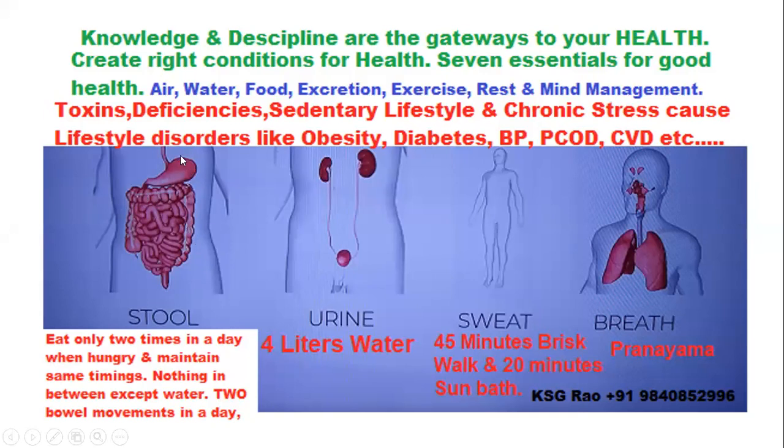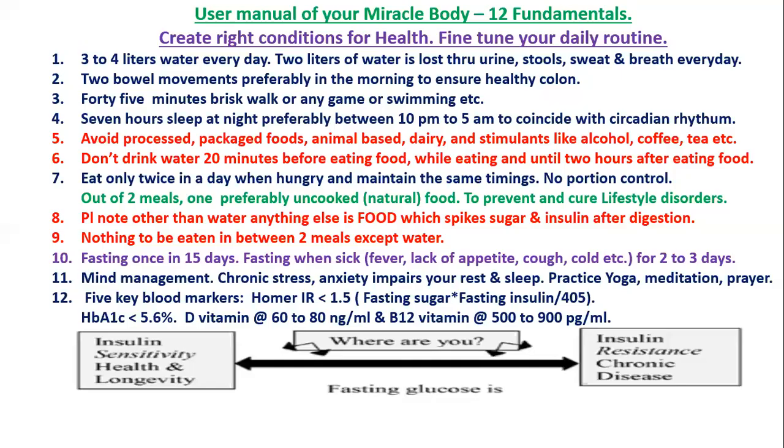At that time you drink 1 liter of water again, and the stomach, after getting filled with water, will have a slight touch on this transverse colon. It will make the movement, and you'll be able to go to the second toilet very easily. And you'll be surprised to see that despite going to the first toilet, after this second round of exercise, walking and drinking 1 liter of water, you will again be able to go to the second toilet. Right, friends?